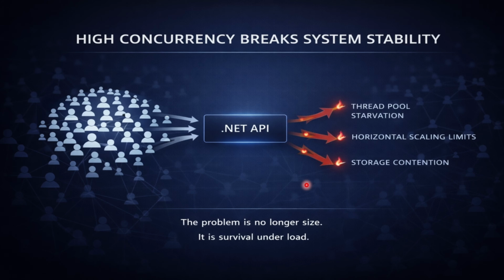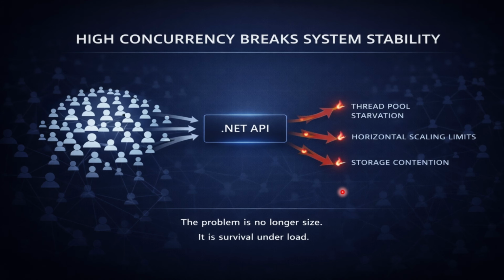So imagine if every upload is blocking a thread, you are exhausting the thread pool. When that happens and requests start going up, all of the requests are in queues. The latency will spike and timeouts are going to cascade. If your infrastructure cannot scale horizontally, CPU and memory pressure multiplies across all the instances.